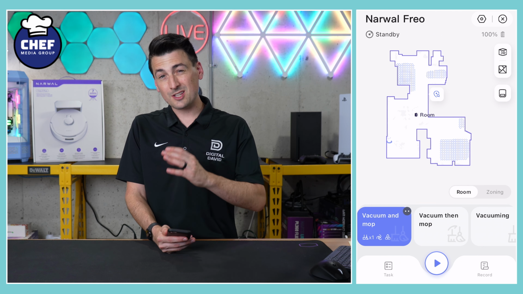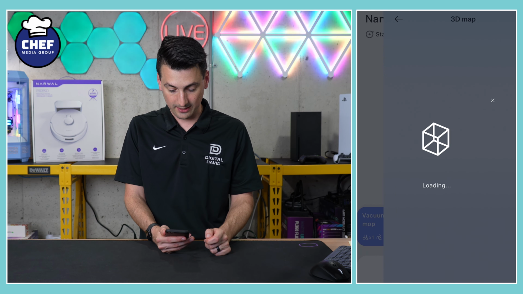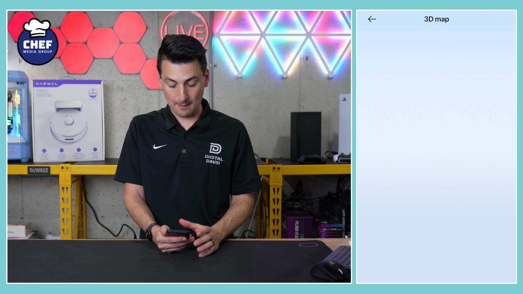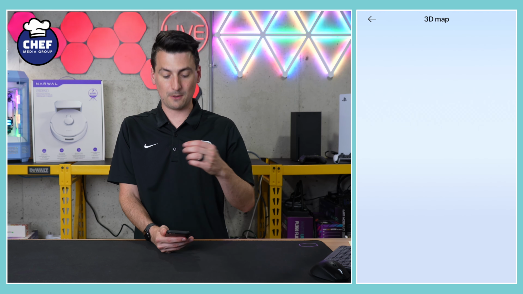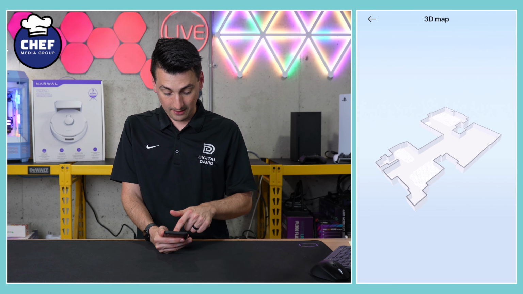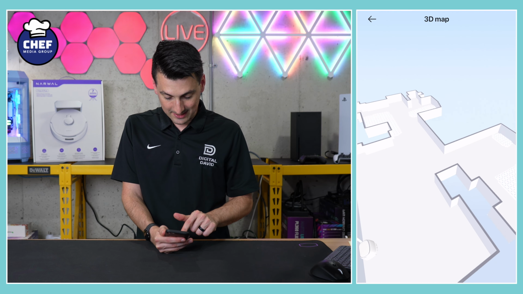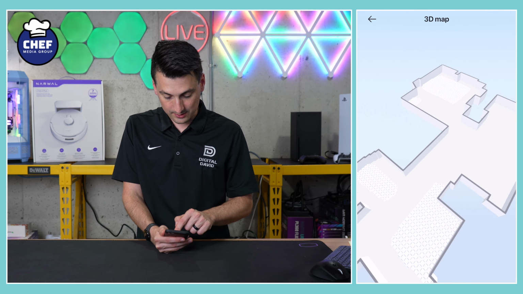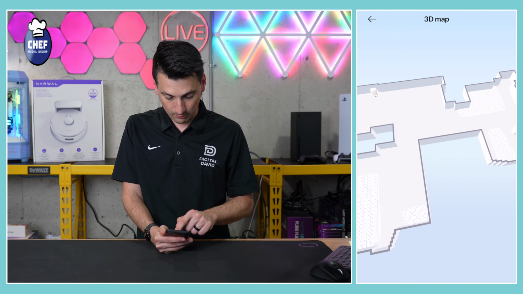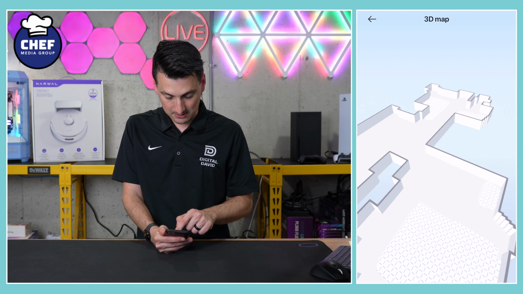So first up, towards the top right-hand corner below the X in the settings gear icon, we have a 3D option here. This is our 3D map settings. So you do have that functionality if you want for your map to change it from 2D or 3D. It's up to you. It's pretty cool to view it that way. Very detailed, and it does a fantastic job. Amazing how accurate it is, getting all the different nooks and crannies and differences around your house as it makes its map. And we have the different floor types visible too. So that's the first option. You have 3D map viewing.